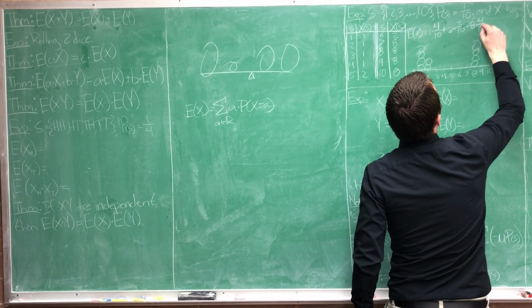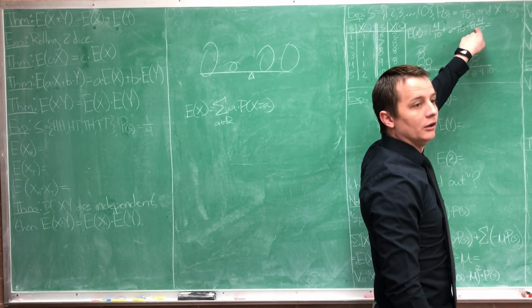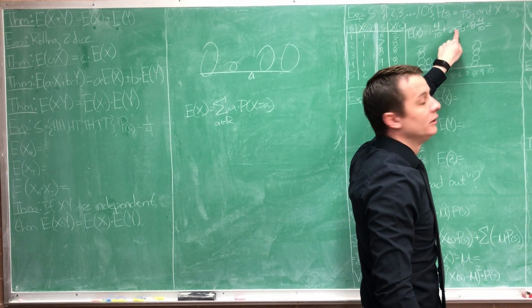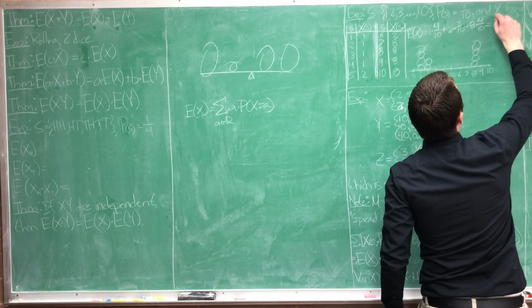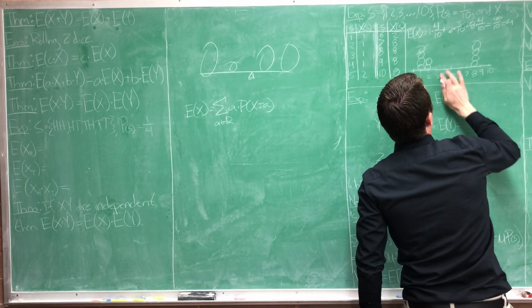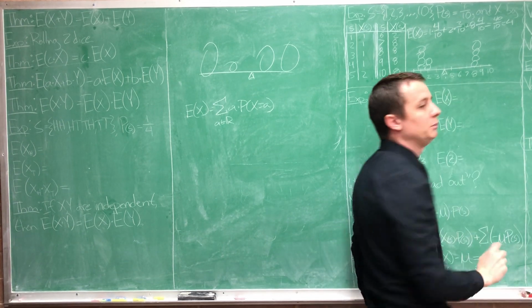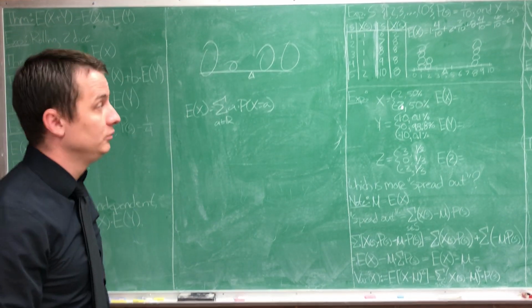4/10. Which is equal to, let's do it in terms of tenths: 8 times 4 is 32, plus 4 is 36, plus 4 is 40. So we got 40 tenths, which is equal to 4. If we put our pivot right at 4, that would perfectly balance it. It's in some sense the perfect middle.